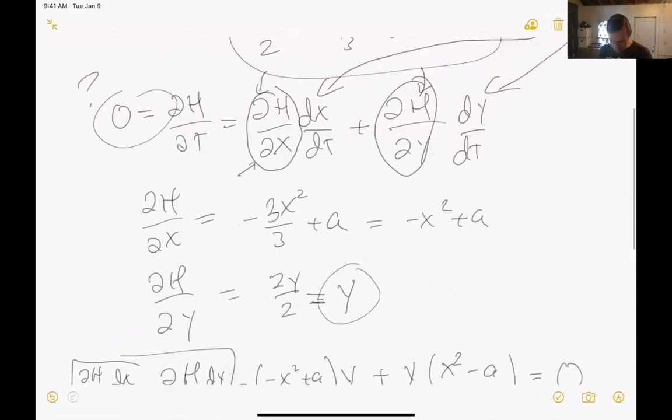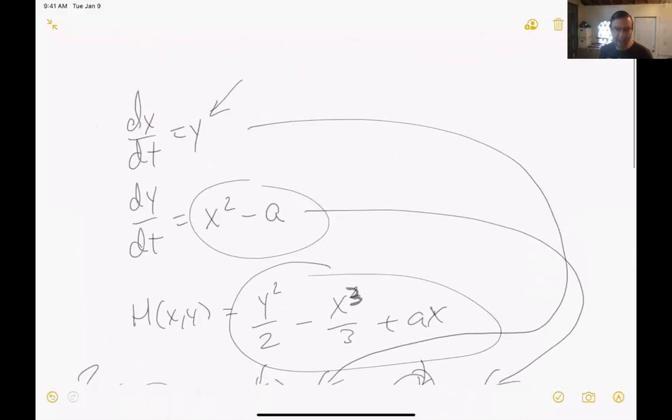One thing to notice about this problem from the very beginning is there's an a in it. Now that a, you're thinking of as a constant. It's not changing as time changes, and it doesn't depend on x or y. It's a parameter, and the system will behave differently depending on the value of a. That's really what this problem is about: understanding the different types of behaviors of the system depending on the different values of a. So at this point, we've confirmed that it's a Hamiltonian system.